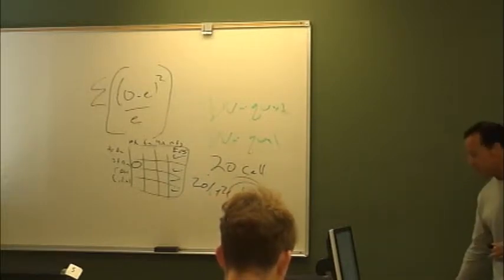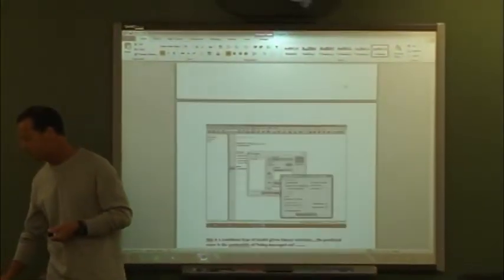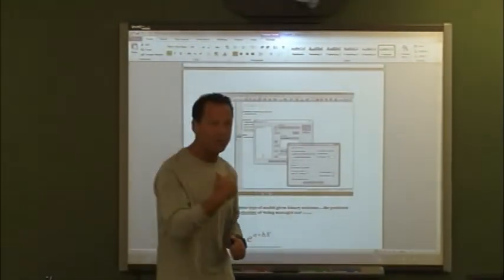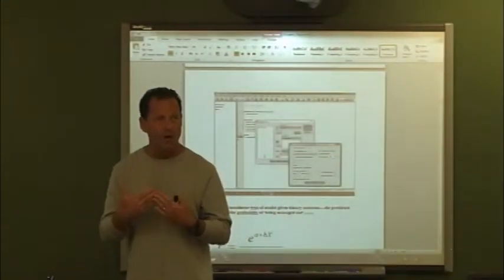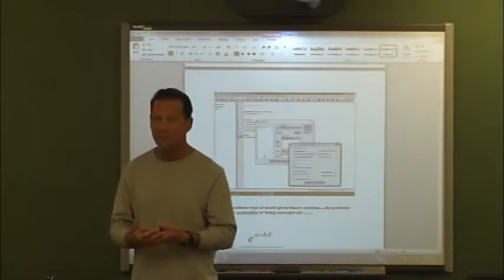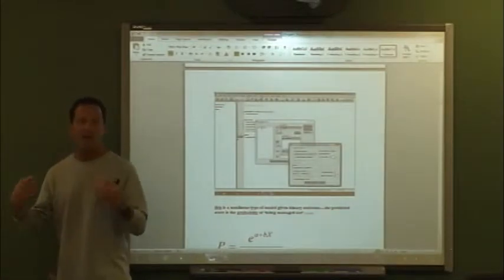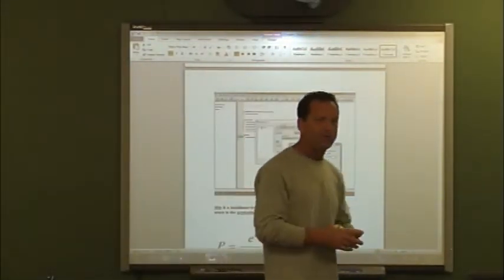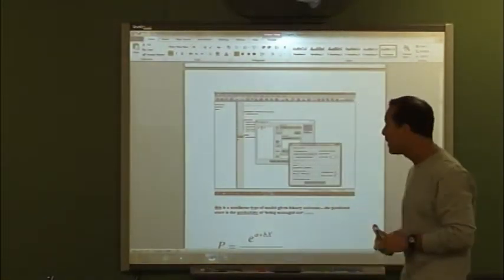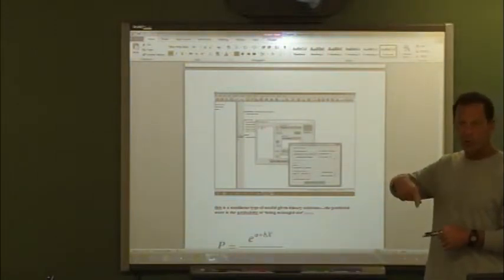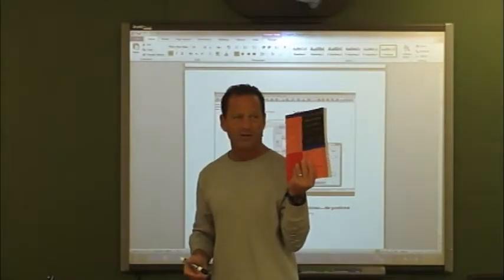So now, everybody, that's your basic chi-square, which sets the groundwork for logistic regression. So what if you have a true outcome, a true DV, of which you now know you can use the lambda, and there are a couple of tests in SPSS for that. But what if you want to add interactions, multiple variables, do a hierarchical approach? What if you want to do almost everything you want to do in regression and have that flexibility? Then you're going to turn to logistic regression. For now, we're going to start off with binary logistic regression. Again, I don't know if you've read the chapter in this book on logistic regression.